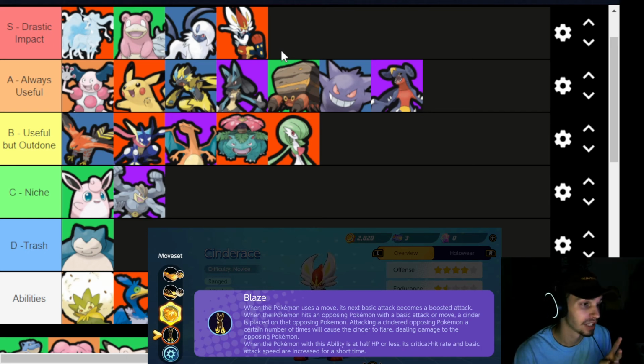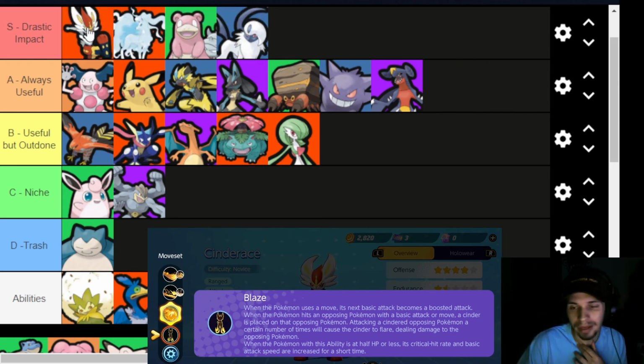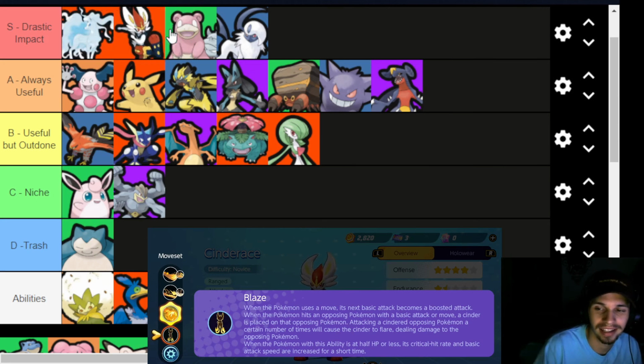And there's number 3. When the Pokemon with this ability is at half HP or less, its critical hit rate and basic attack speed are increased for a short time. So it's Charizard's ability that has a lot of Ninetales effects going on, and it also gets a faster attack speed. This might be better than Ninetales, dude. It's the only one I could think that could actually be better than Ninetales.